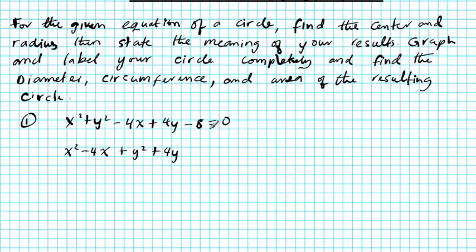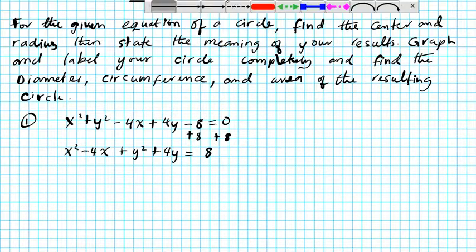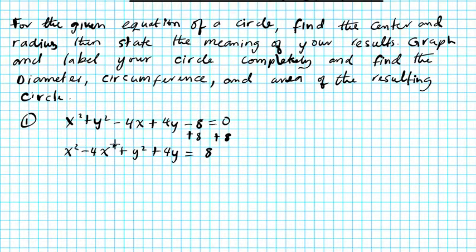Okay, and then you see this 8 over here, move it over to the other side by adding 8 to both sides. Because it's neither an x nor a y, it's a foreign element, so we need to move it over. Now what we need is 2 perfect squares. So let's divvy up our variables. I need a perfect square trinomial here, and a perfect square trinomial here. So how do I create a perfect square trinomial? You simply use b over 2 squared. That's how you create perfect square trinomials. This term gives you the third term to make this a perfect square, and then here likewise.